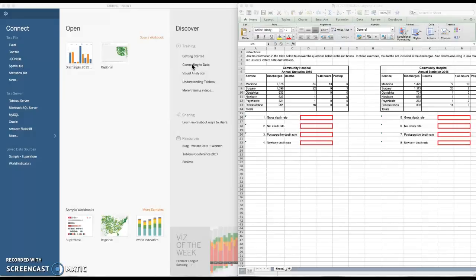But the main thing we're going to be doing this week is focusing on our spreadsheet and then also what we can do to convert that into the Tableau software. As you'll see here, I've actually done one on discharges between 2015 and 2016. So when you are working on a workbook, each time you come back in and save it, I'll have it here on the dashboard for you to access.